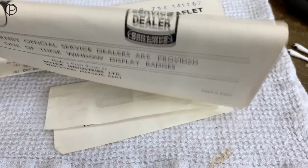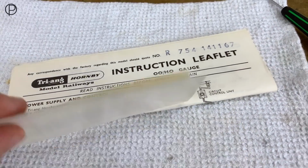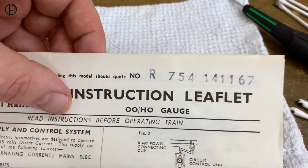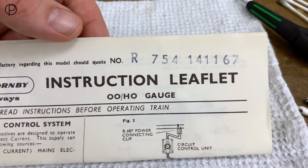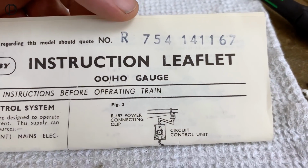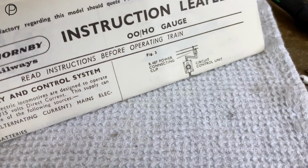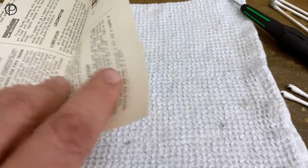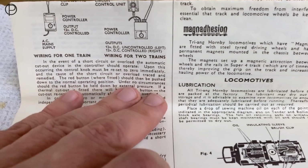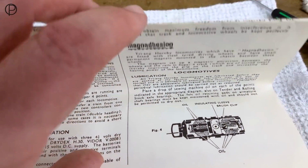So let's pop that to one side, and then we've got the instruction sheet. Sorry, again, we're working all handheld here, no gimbal. I decided not to use the tripod or the static arrangement for a change to have a look at the model. So there we have catalogue number R754, 14 11 67. Again, there's quite a heavy fold in that, and I'm not going to fold it all the way out. We have seen these servicing sheets. It's fairly general, covers all sorts of items within the range, and there's a magnet adhesion.